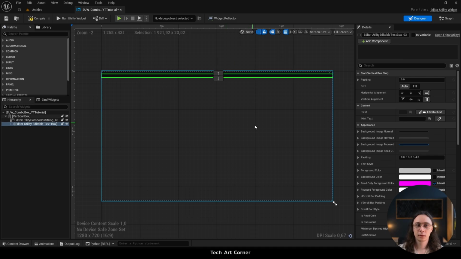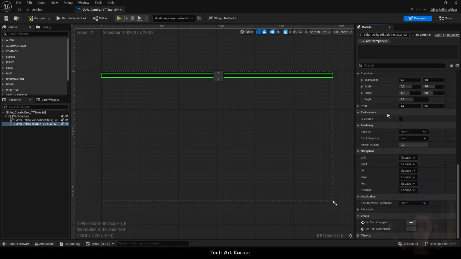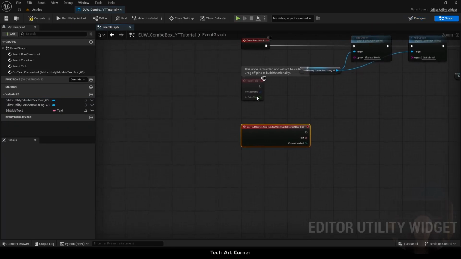So we could try accessing this variable in the node graph, and maybe for the first time, let's start just by printing it when we hit enter, and then let's clear the value. To do it, we first have to enable isVariable, and that enables us to create events. We're not going to do anything when the text changes, but we will run our function when the text is committed.